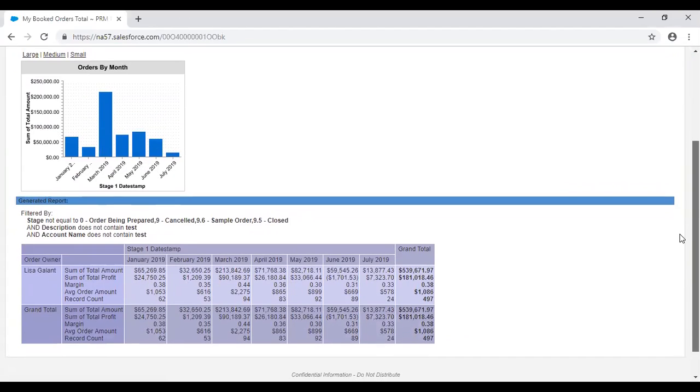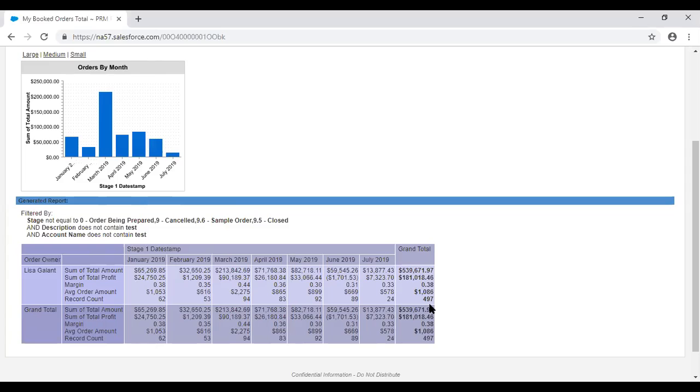Well, I'm sorry, I clicked it too early. But when I click that icon that I was originally pointing to, it pulls up your sales. So Lisa here, she can see by month what her sales are year to date. So she knows her sum total by month, her sum profit by month, her margin percentage, her average order size, and her number of orders. All this is real time. So when she logs in, this is where she's sitting right now. So she knows exactly what things are looking like.